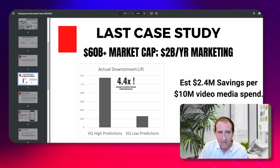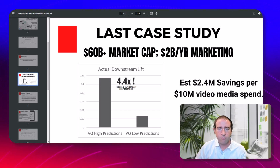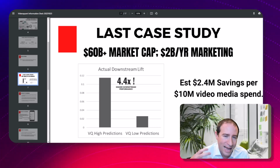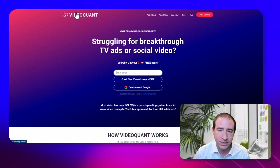And by the way, this is not exceptional. Every test and pilot that we've done thus far, we've seen similar lift results. Doesn't mean that you're going to get the same results, but so far this has been the norm. So how does the magic work, and why is it that I really can't live without this tool when I'm doing television at this point?